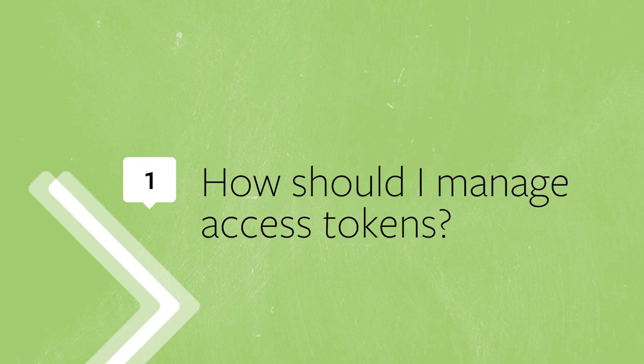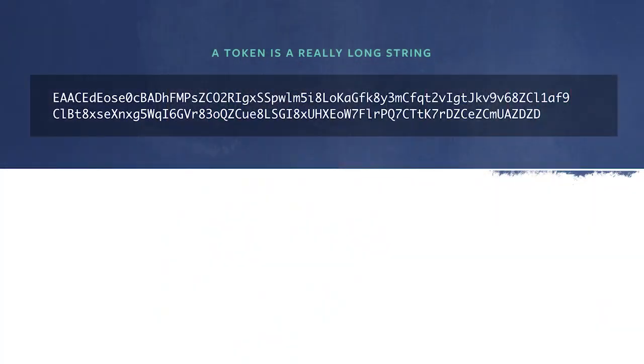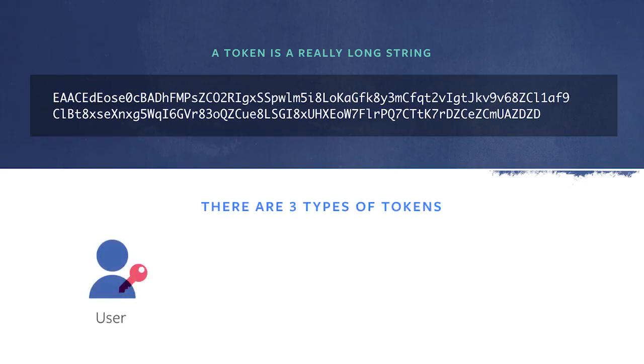Just to get everyone on the same page, an access token is just a really long string like this one behind me. An access token will allow you to validate if you can or cannot do an API call for Facebook. And so you will have lots of different access tokens in your development cycle. First one, you will have the user access token. This is to do calls on behalf of a person. So it's like Thiago is going there and using your application to do something. So you use a user access token.